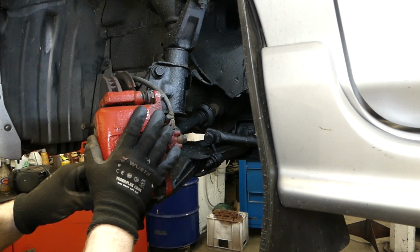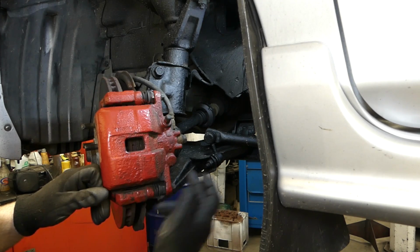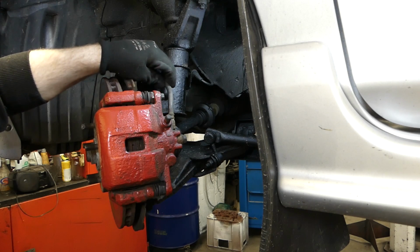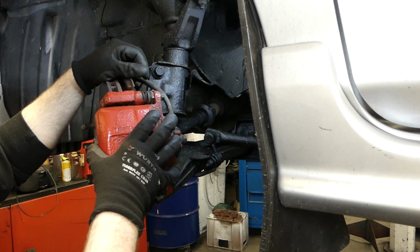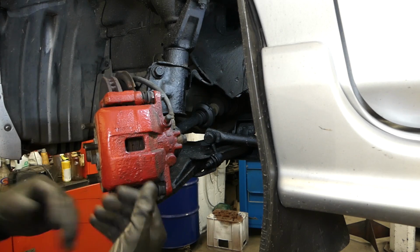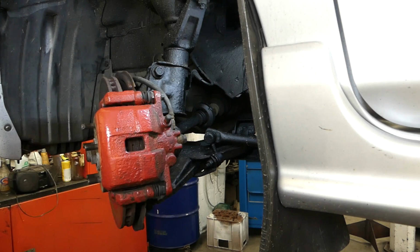So to take the caliper off, you need to take out these two bolts here, which are on the slide pins. You need to take off the brake hose, and I will be clamping the brake hose to limit the amount of brake fluid that drops out on the ground. This is free to come out then when you put a bit of pressure back on the pad to free it away from the disc, and we will be able to work on this over on the bench, free from the vehicle.